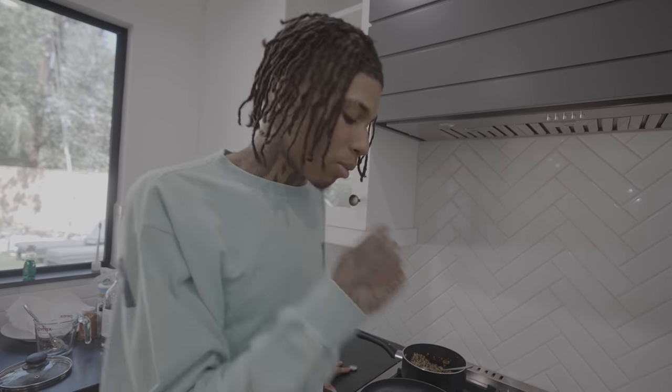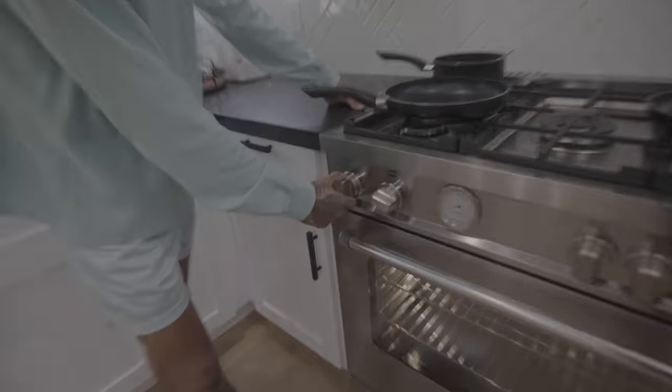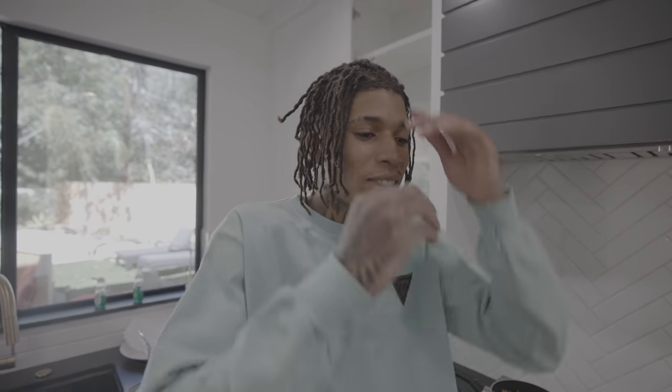Just do your research on whatever mushroom you're using. Get the texture of it. If it feels like chicken, season it how you would season it. Prepare it how you would prepare it. Use your spelt flour. You can use chickpea flour, whatever flour you feel is best. You can use kamut flour. Those three flours are like the base ones you should be using when it comes to batter and stuff.